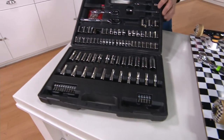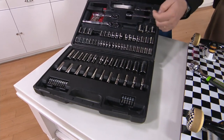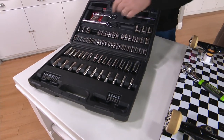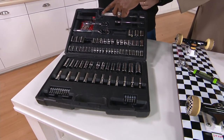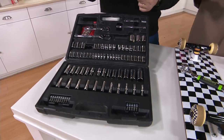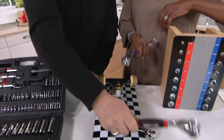Every time you open that box and look for something, the one that you need is not there — it's probably in the junk drawer somewhere else. Somebody borrowed two from our kit. You don't have to worry about trying to attach sockets to the actual handle; this is already done. This is really, really heavy steel — it's chrome vanadium steel, so that's what real tools are all made out of.